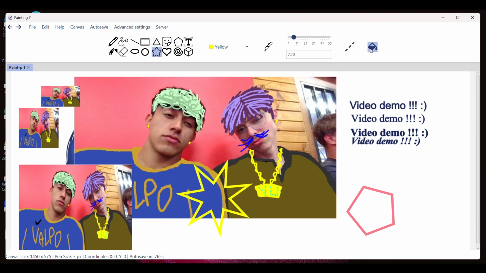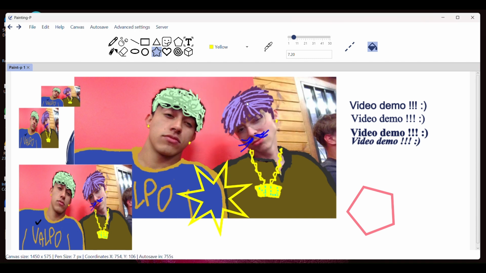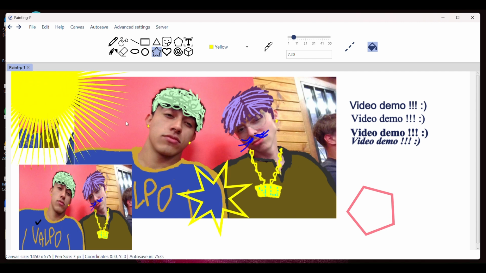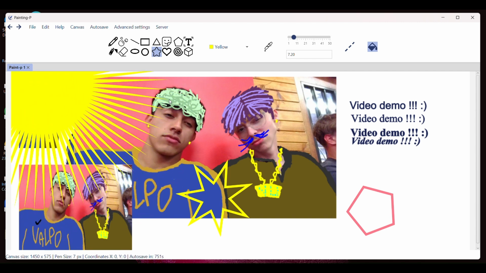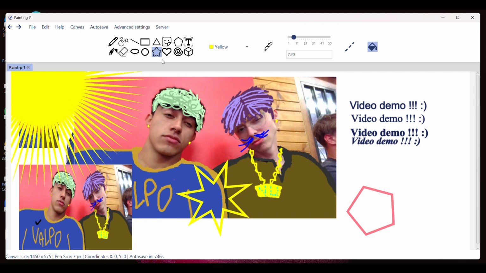If we use the fill and we use a huge number of star points, let's say 80 star points, it will create the sun. That's one of my favorite features because the patterns that it creates are something that you will never expect.